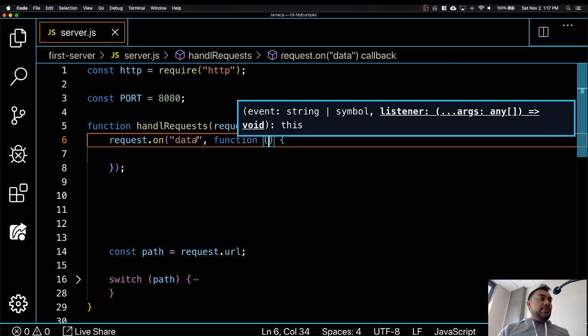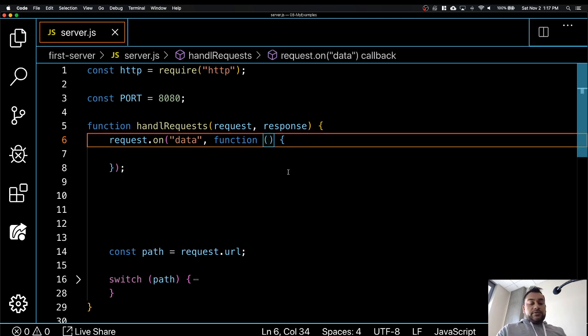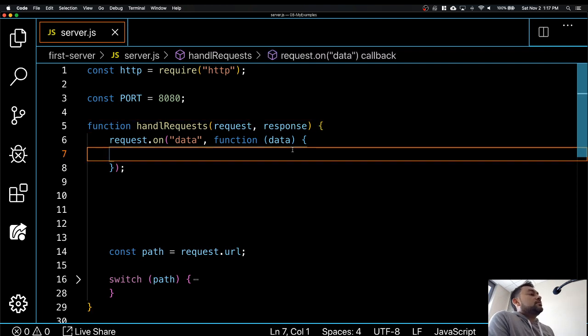So it's the same as your jQuery on event, or if you go to Firebase, same thing over here. This event is going to have the data that is coming into your server. Now, the little bit more tricky thing is this event is being fired every time some data comes into your server.